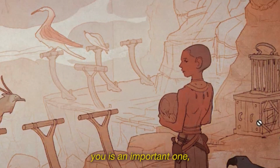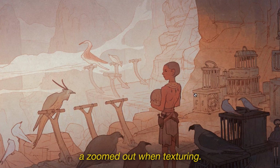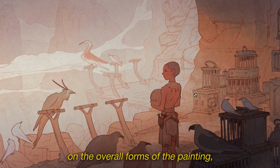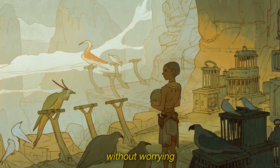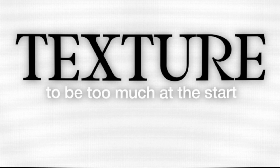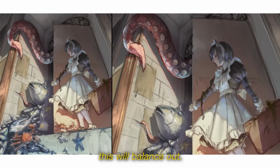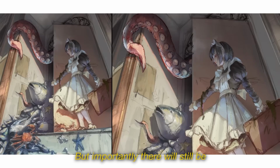Another tip I have for you is an important one, and this is to work zoomed out when texturing. This will make it much easier for you to work on the overall forms of the painting without worrying too much about how the texture currently looks. Because you shouldn't be afraid if there seems to be too much texture at the start. Once you further render your painting, this will balance out. But importantly, there will still be some hints of the texture you had, and this will greatly help the appeal of the painting.